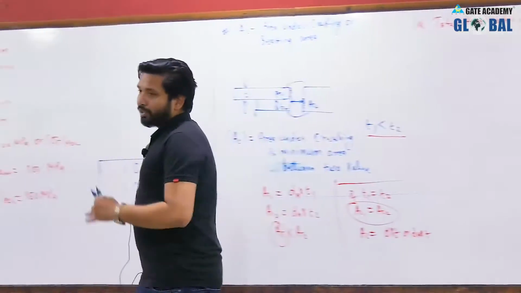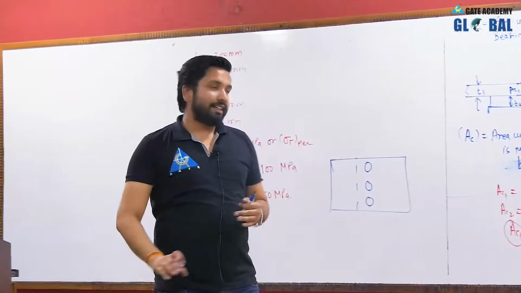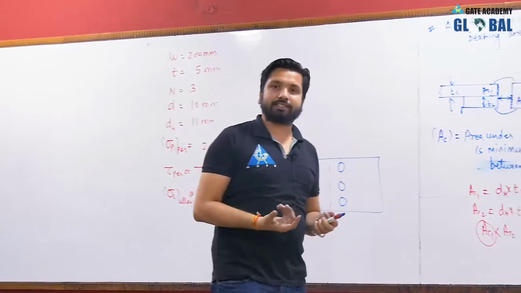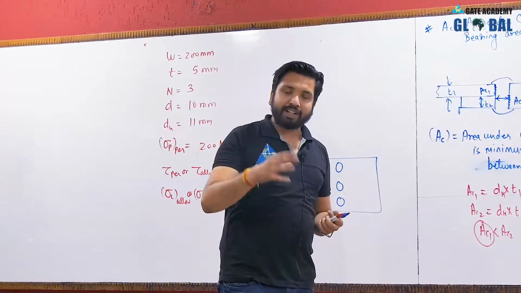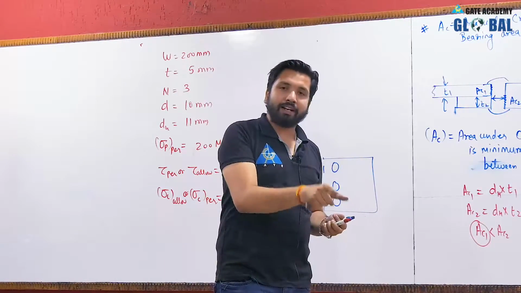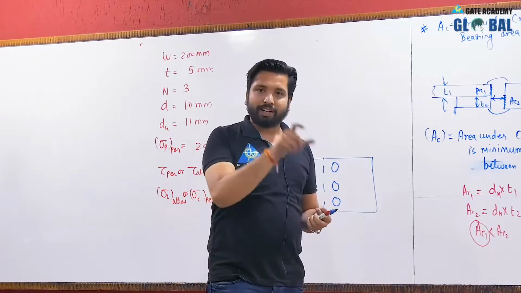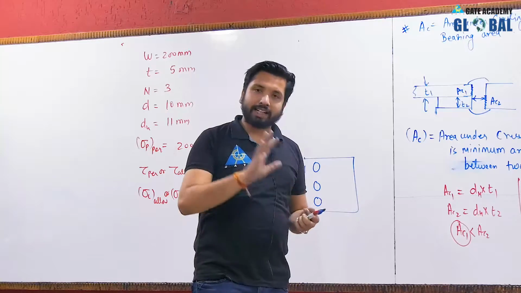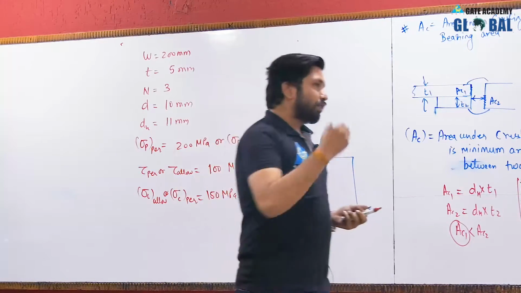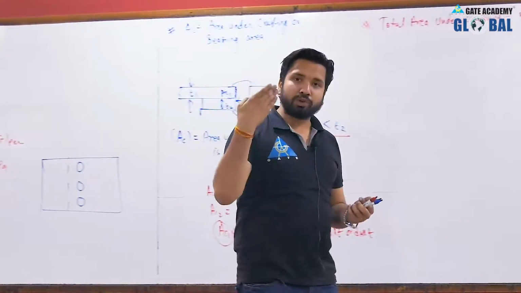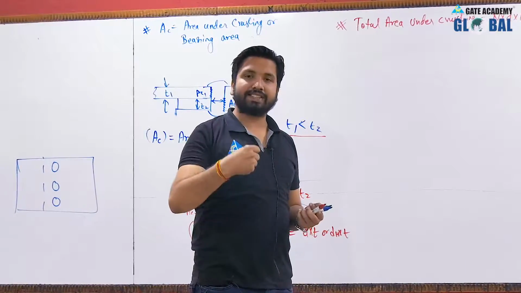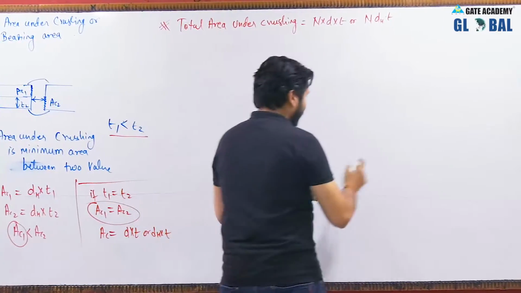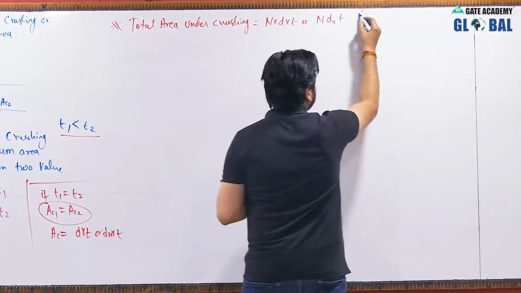Now I have also told you in the theory lectures that there may be a situation where crushing of rivet will be asked, and for that you will have separate values of the rivet pin and the rivet hole. The diameter of rivet and the rivet hole will be given in the problem separately, that I have told you in the theory lectures. So the rivet has two types of strength, that is crushing strength and shearing strength. If you talk about rivet only, for rivet just make a separate note.